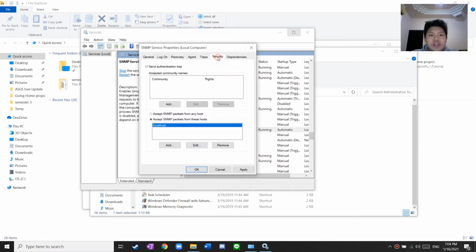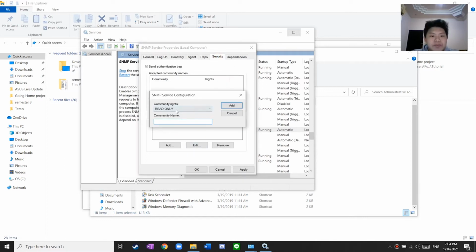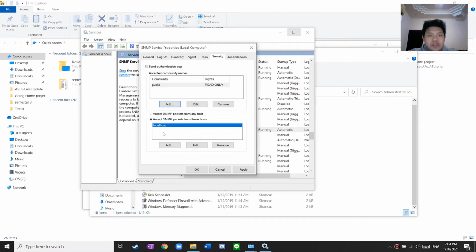So moving on to the security here, we can add here community name also, read only, same with the previous public. Just follow it through. And you can see it automatically has a localhost here. At my first experience, it will show something like this: accept SNMP packets from any host.